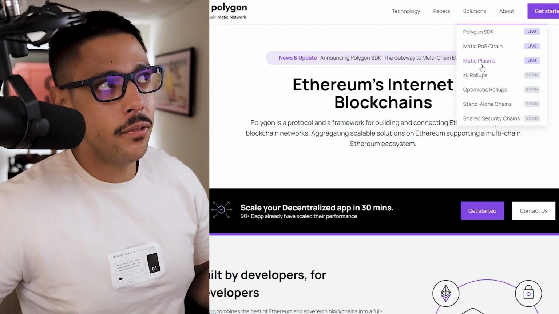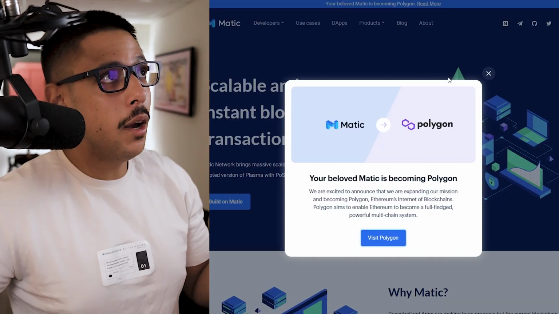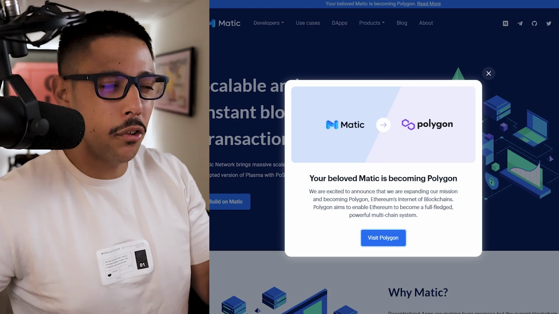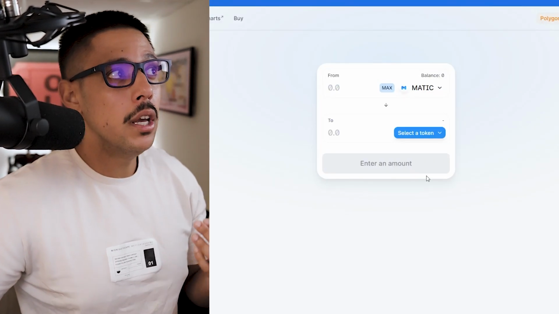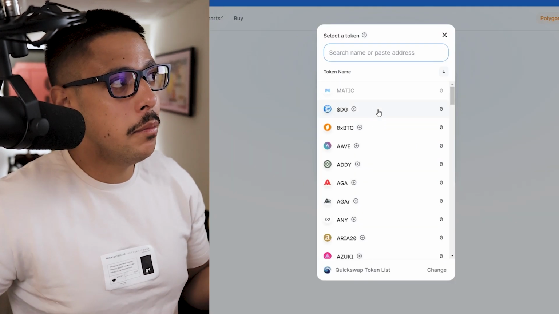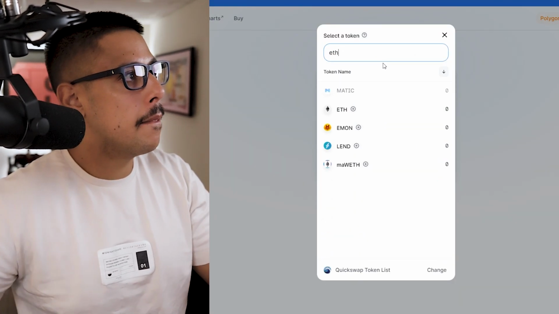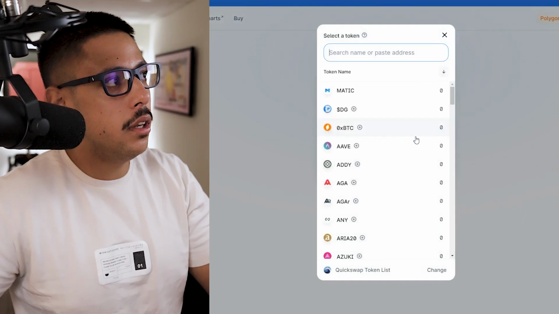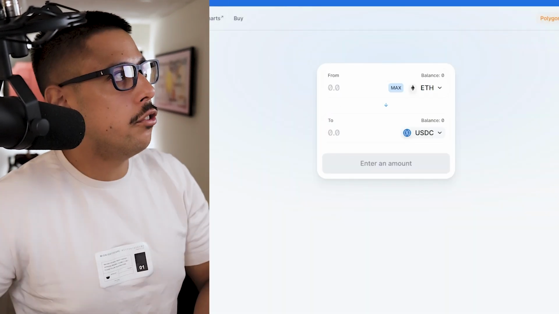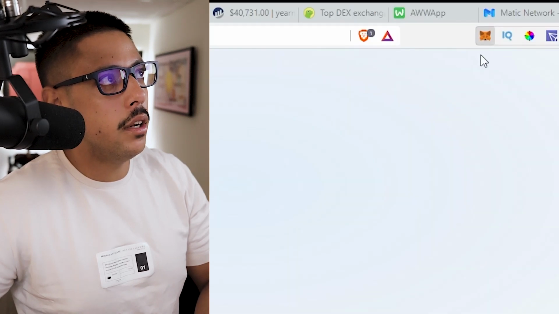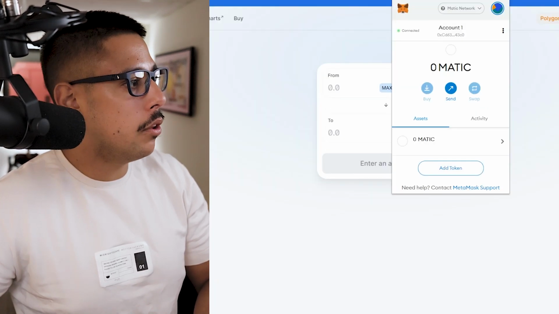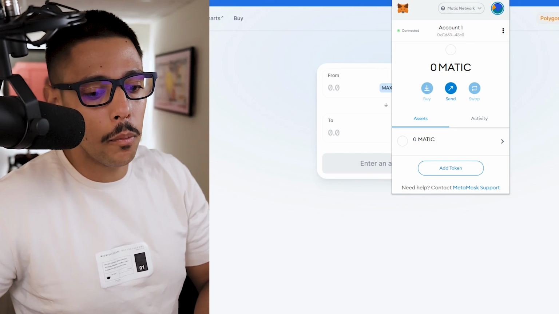and transaction fees and speeds. So Matic Network is basically the solution. And then QuickSwap is a decentralized exchange on Matic Network that you can use. So for example, we take the same thing. Let's go to Ethereum, see if my wallet's connected, and we go to USDC. Let's just refresh the page to make sure my wallet's connected. I'm in wallet account one. We're on the wrong browser. Let's pull up the other browser because I have no money in this.